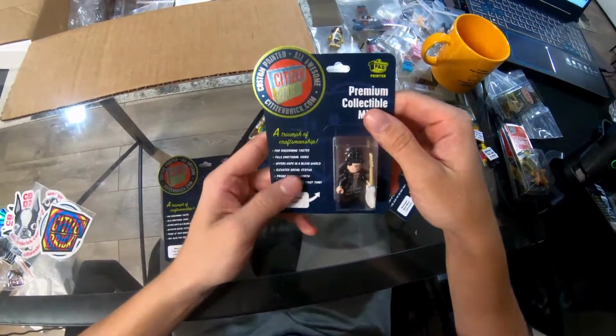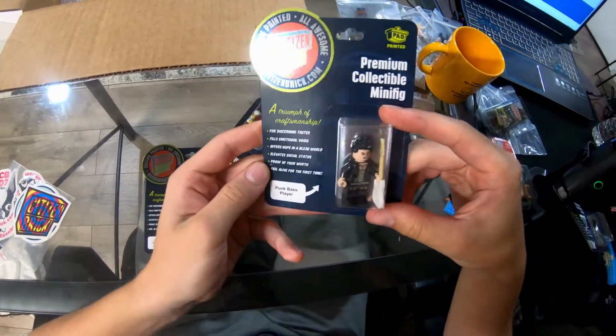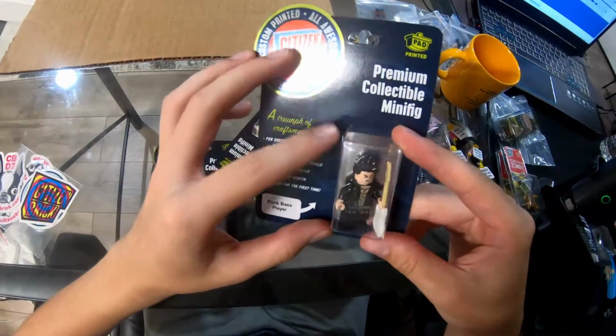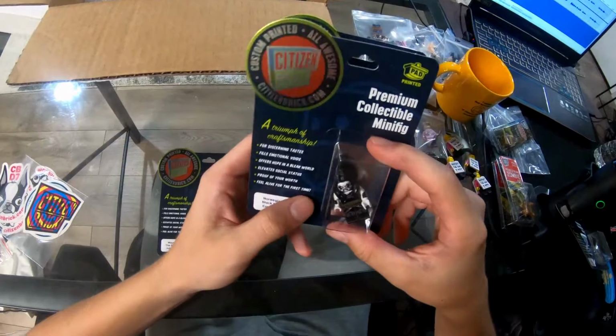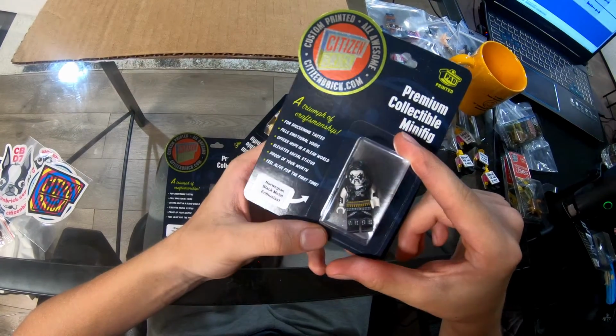Alright. Sid Vicious, punk bass player. Awesome. Really cool injected guitar. Yeah, this is a really, really solid fig. It looks cool with the cheetah print. It's a nice jacket. Interesting face. Really, really nice. Norwegian black metal enthusiast, back with the version 3.